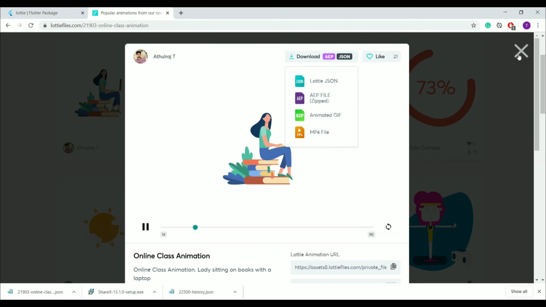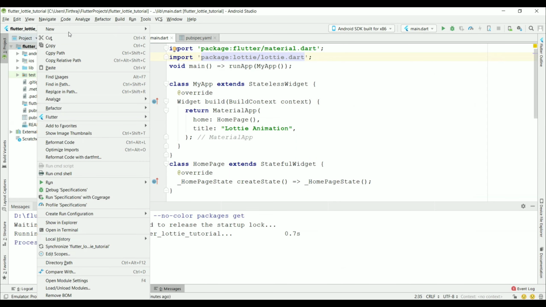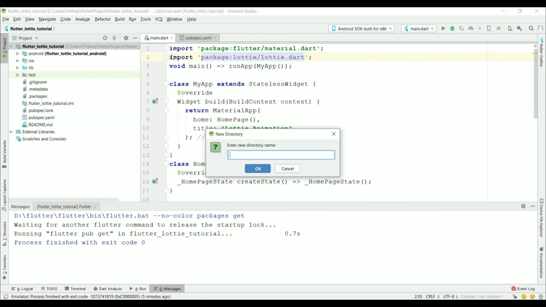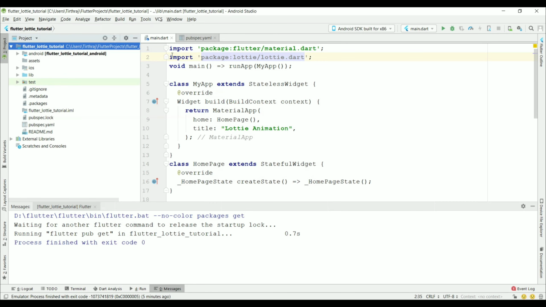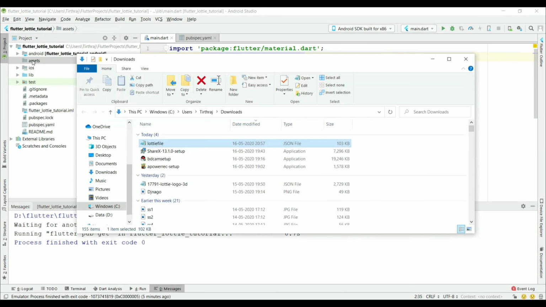After that, open Android Studio and make a directory named assets in your project and paste that lottiefile.json into that assets directory.